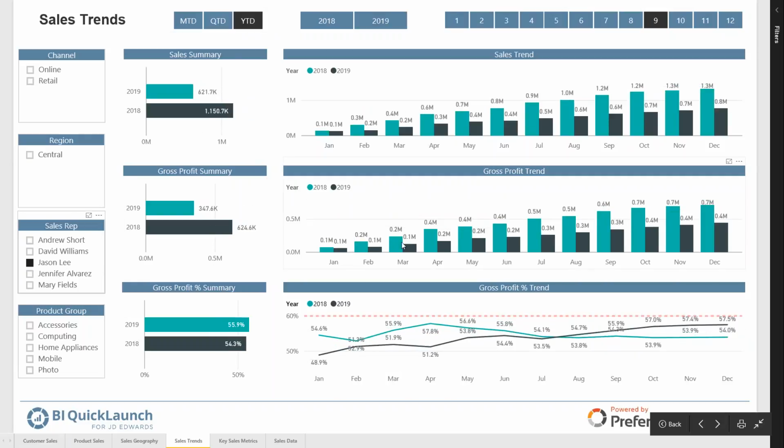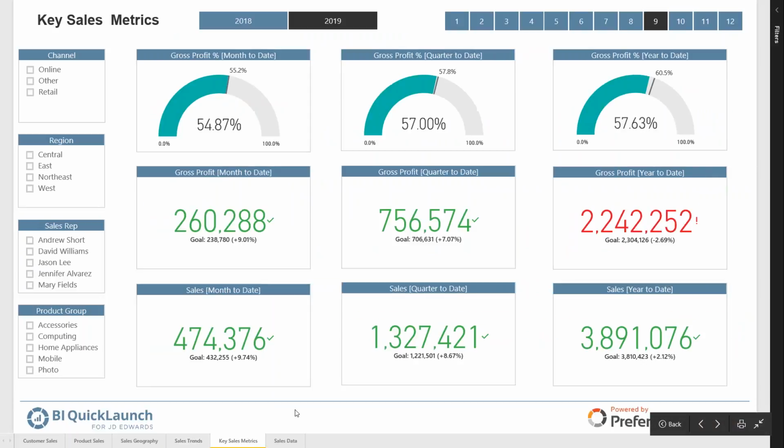And you can see this year's activity versus the prior years and how it's trending over time. So that's how you can do trend type reports. If I click on the key sales metrics, maybe this is where you want this to be your starting tab, or these are the elements you put onto your dashboard, which is refreshed every day or every month or whatever interval makes sense for you.